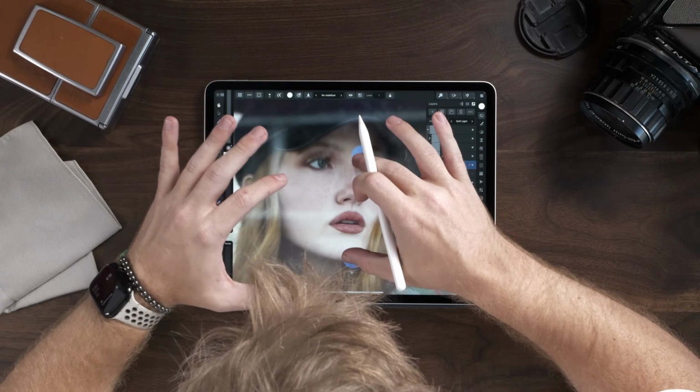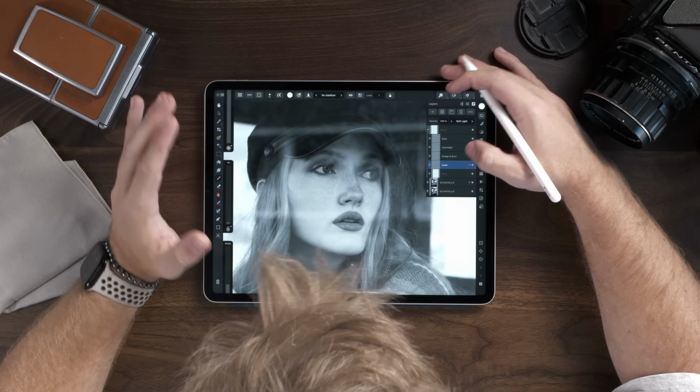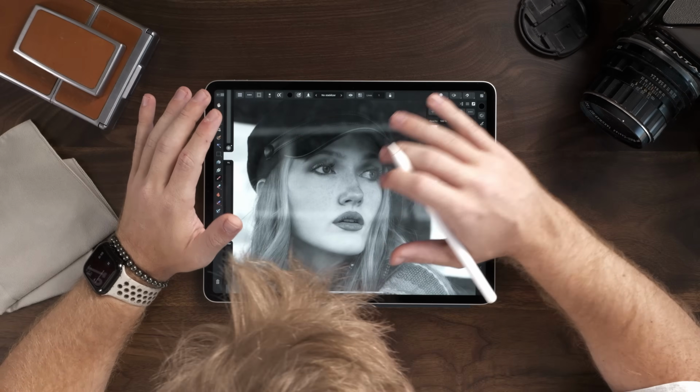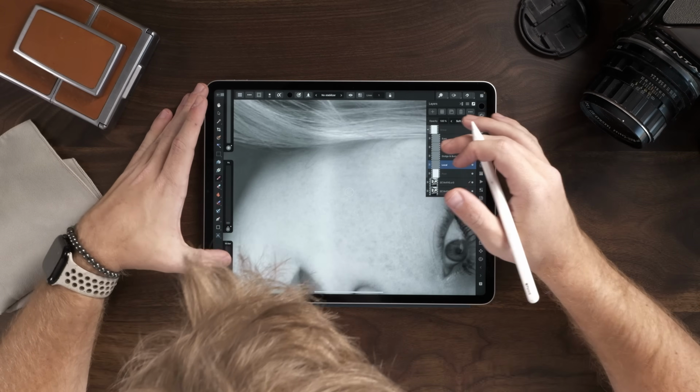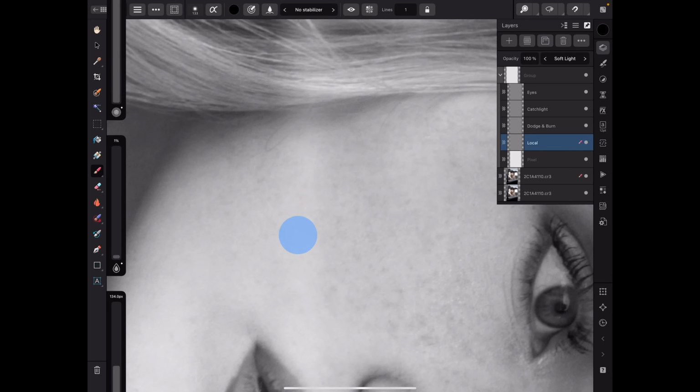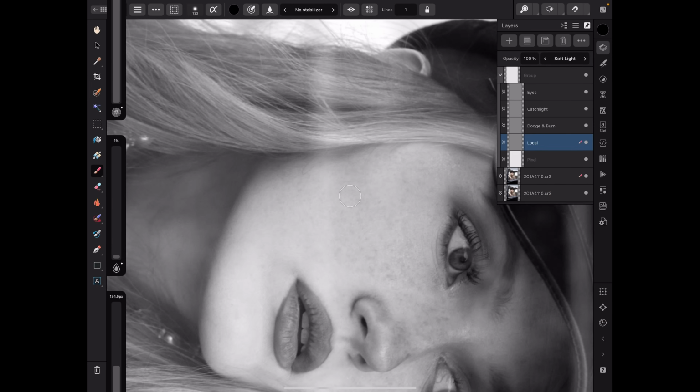There's something that I do want to try and take out, and I don't know if you guys noticed it or not, but we have this nice little reflection kind of going across her face. It's not the most distracting thing in the world, but I want to try and get rid of it. And we're going to do this with the local layer. I'm going to throw the black and white on just to help me, and we are going to go to the color wheel and turn it to black. And all we're gonna do is we're gonna make this brush size about the size of that reflection. And we're just gonna kind of brush over it until it kind of matches the light of her on the back.